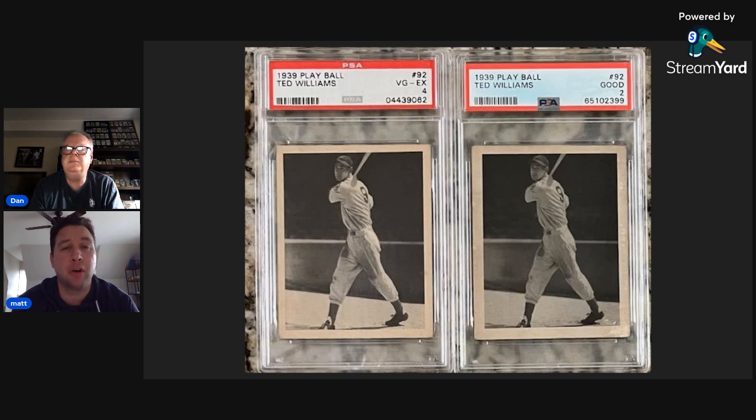I ended up purchasing that on eBay at the beginning of 2018, so we're almost going on 6 years I've had that card. And funny thing is, I left work during my lunch hour to try to meet the mailman, knowing what time he would be there because I had to sign for it, and I just didn't want to go through all that problem of trying to sign it and everything.